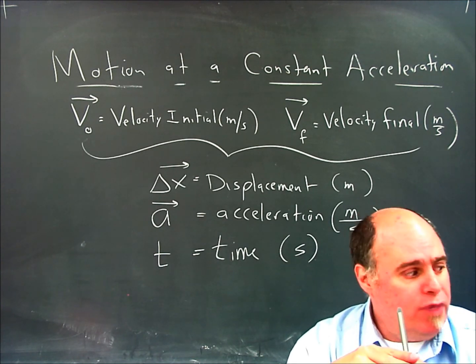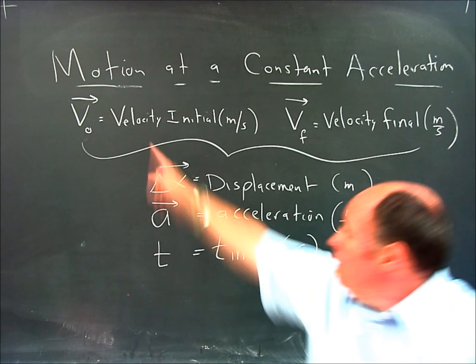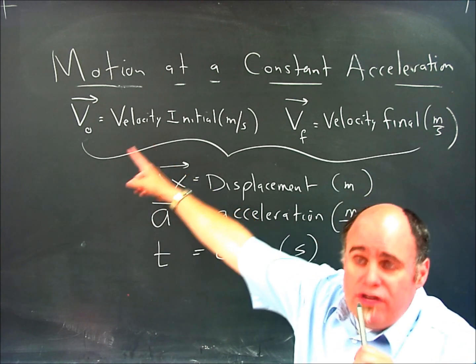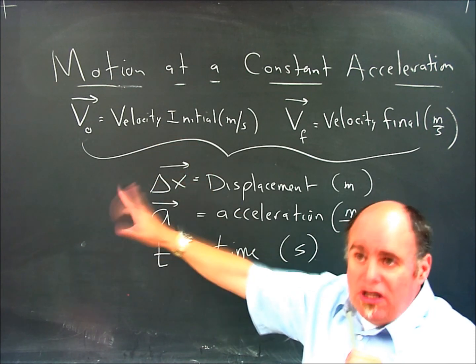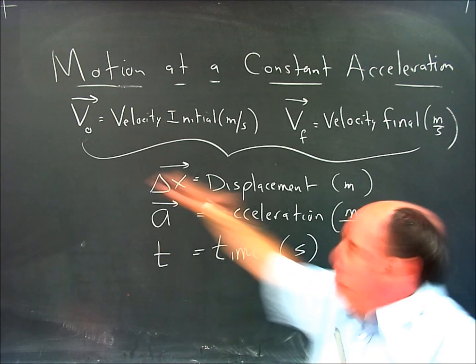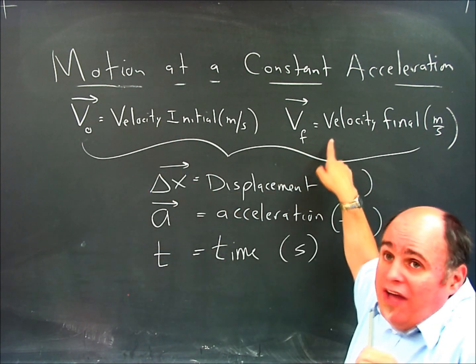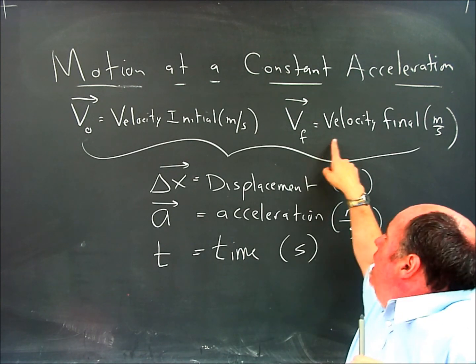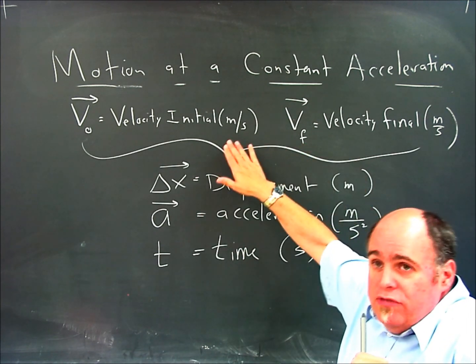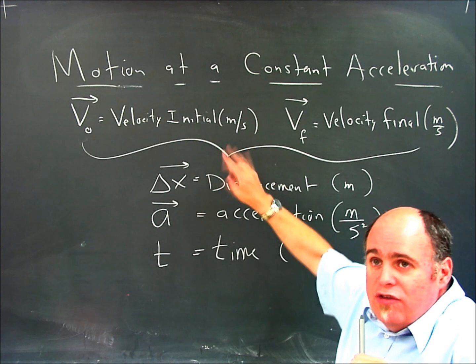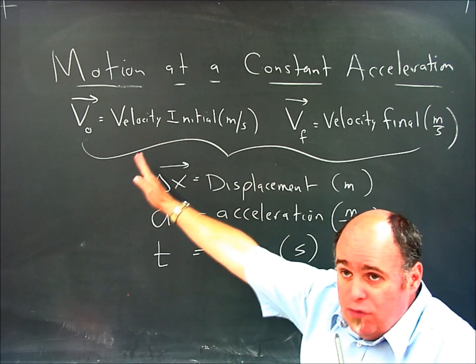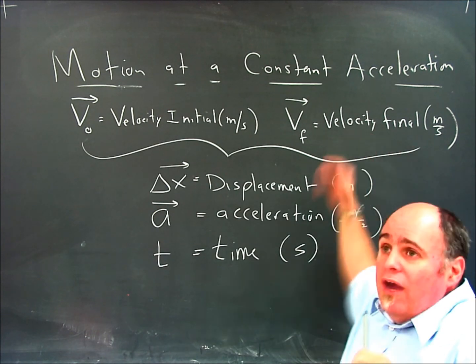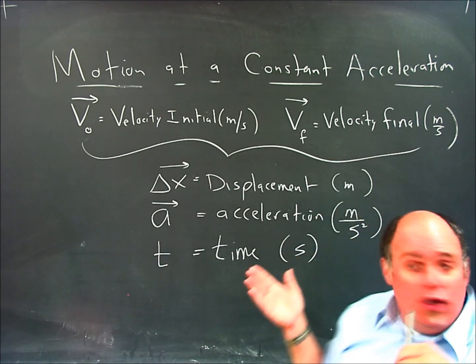And the way I've written the things here is we'll have a beginning velocity, the initial velocity, v subscript o, it's a vector. So the problem will start where the initial velocity is happening, and the problem will end where the final velocity is happening. And all the standard units should be used at this point, so meters per second is a standard unit for both velocities. So sandwiched between the beginning of your problem and the end of your problem are the other three letters we've been working with.